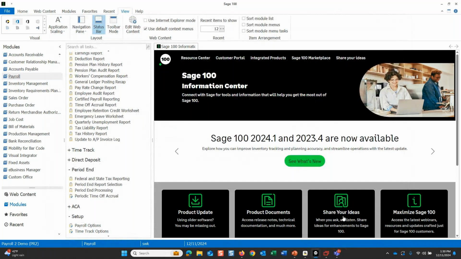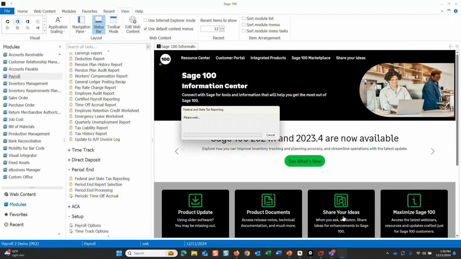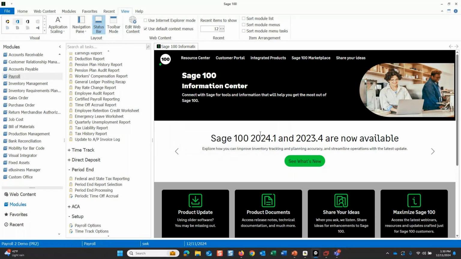So now it's going to say it's processing my employees. It's kind of doing the same thing as the 1099 did. It's gathering all that information from Sage 100, pulling it over into the Atrix platform. This is the message I get because I'm actually in 2023 and I should be 2024. So I'm just going to say continue. You won't get that because you should be in the same year that you're running 1099s for.